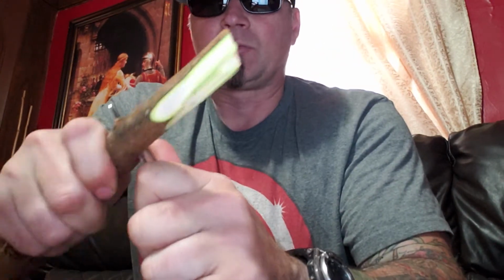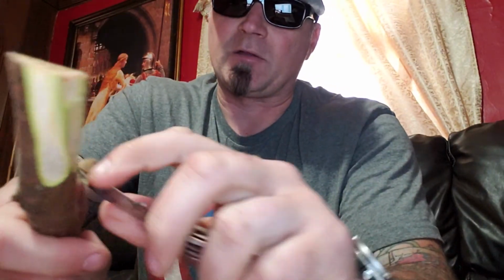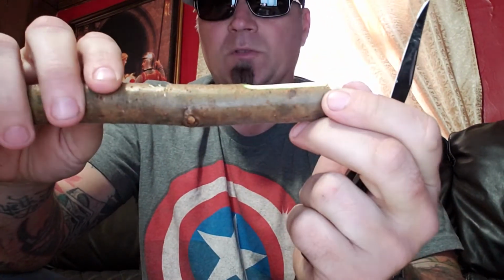Does it notch? We can hear that going into the wood. Yeah, I'd say this is going to notch fairly well. Of course it's going to notch.